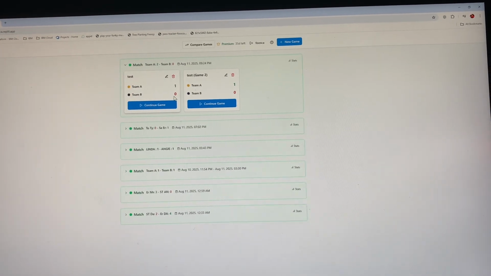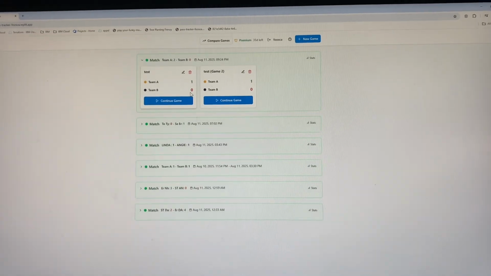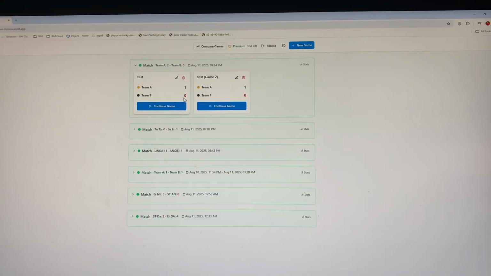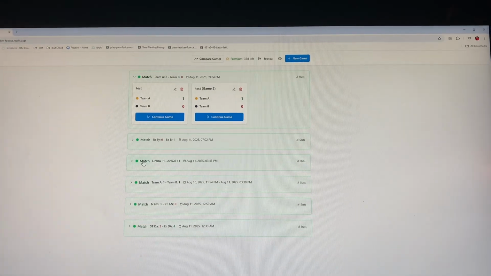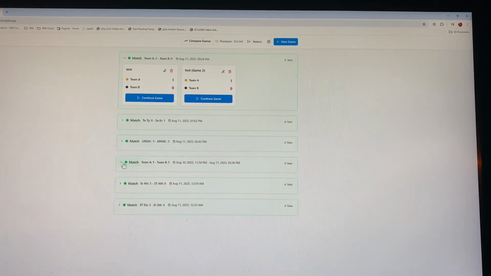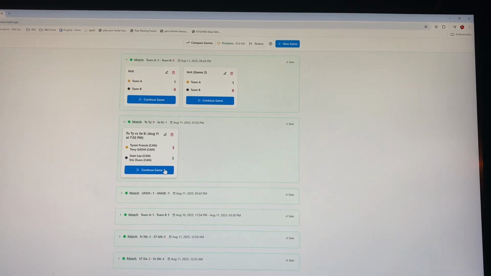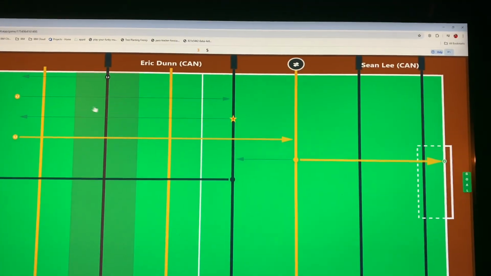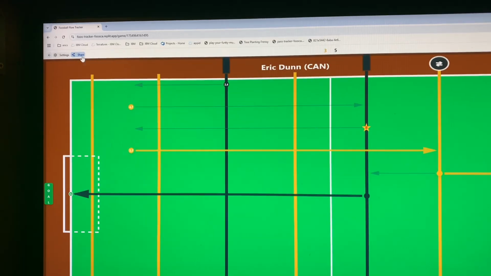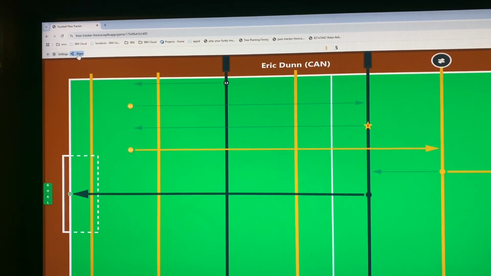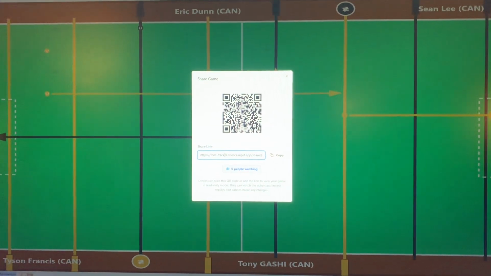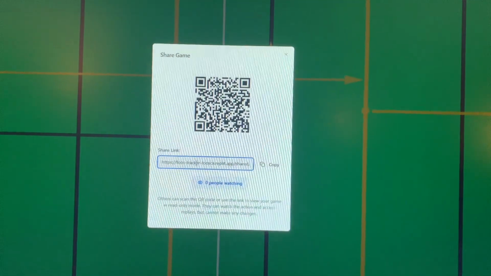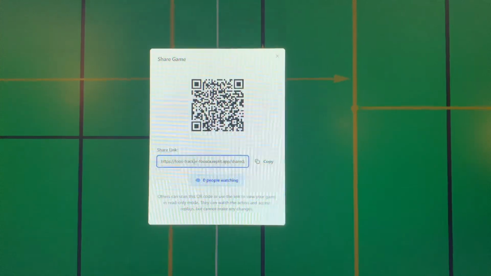So start to use it, record your own matches. I think it's going to really be useful to just be following along with the match and seeing what's up. Oh, one other thing that's very cool that you can do, if you are recording a match, you can actually share this match. You can click the share button, and then this will provide a QR code and a link, so that you can allow someone else to view in read-only mode the match that you're actually recording.